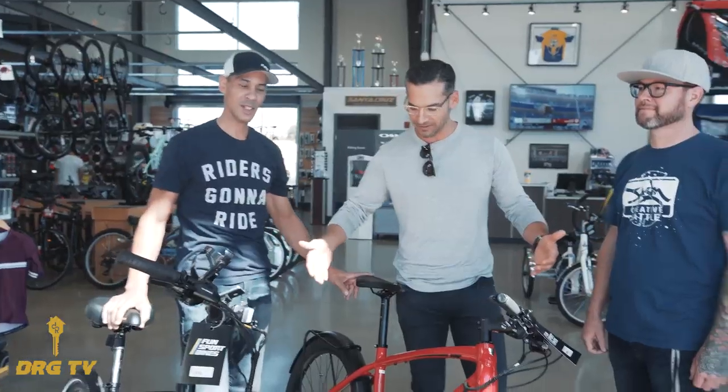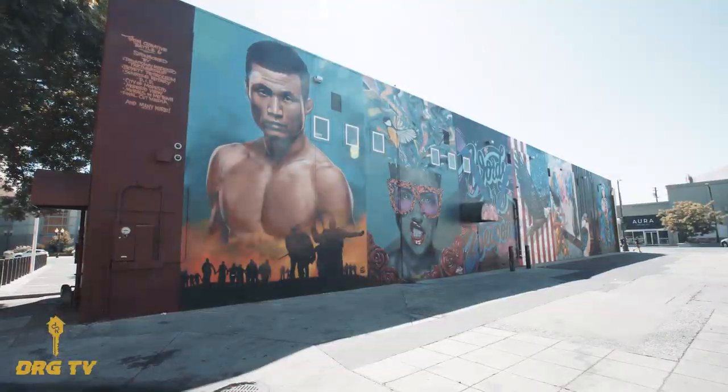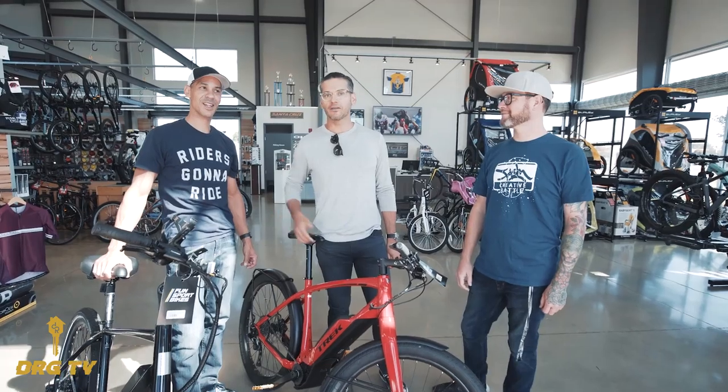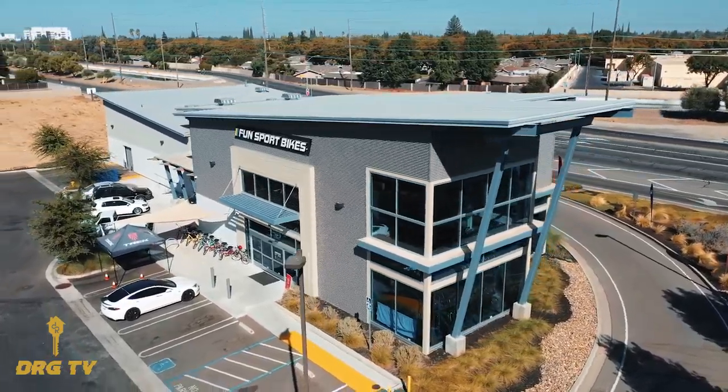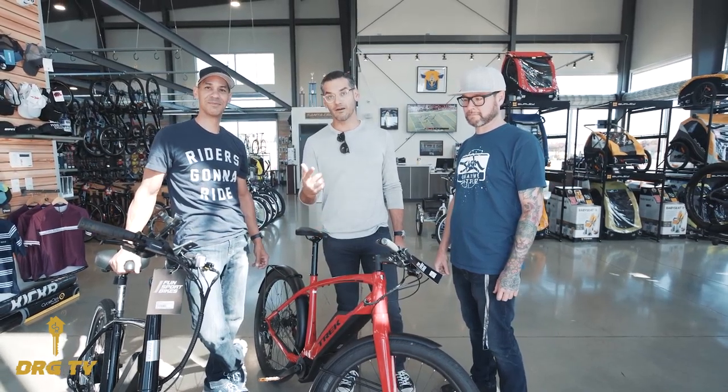They're gonna let us borrow these awesome e-bikes to go take a look at some murals downtown Modesto with our very own Fasm. So if you guys haven't stopped by to check out Funsport Bike, stop by. They're on the corner of Briggsmoor and Oakdale. Eventually, we're gonna be doing an episode about the cycling community, so keep an eye out for it.